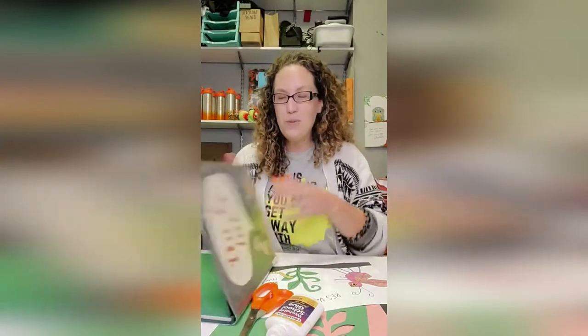So we see the plant from a teeny tiny sprout, and as it grows bigger and bigger and bigger into a flower, and then it wilts and returns back to the earth. And then in the wintertime, the sprouts happen. They come up again, only there's more of them. The interesting thing about this book is it is all in a made-up language. So when we read this book, we have to use the clues from the picture in order to understand what the bugs are talking about.